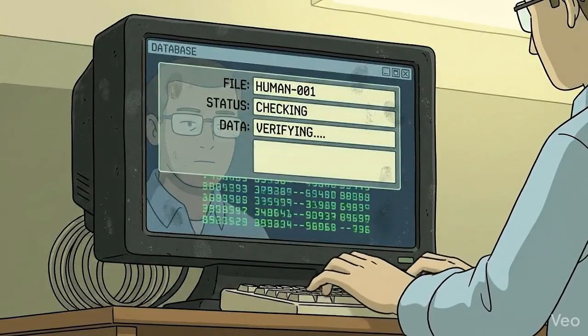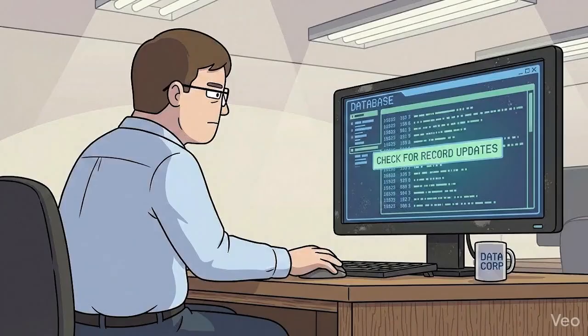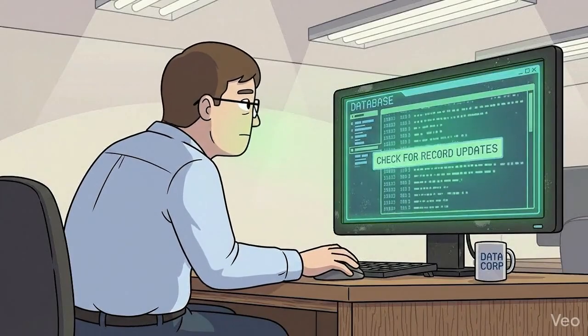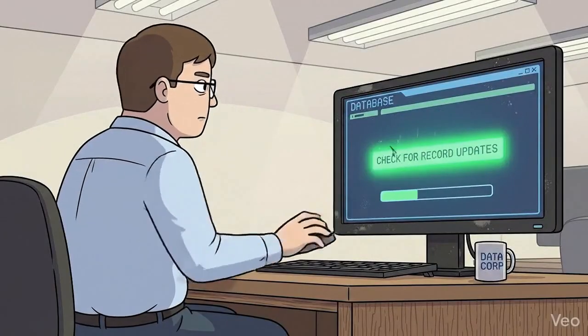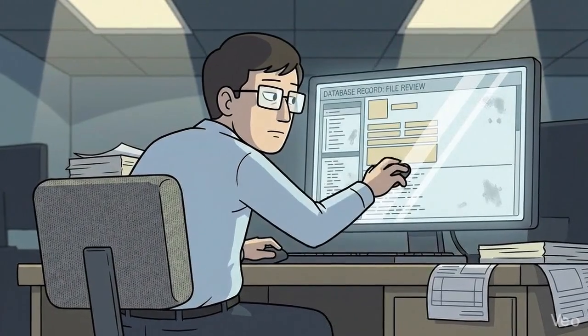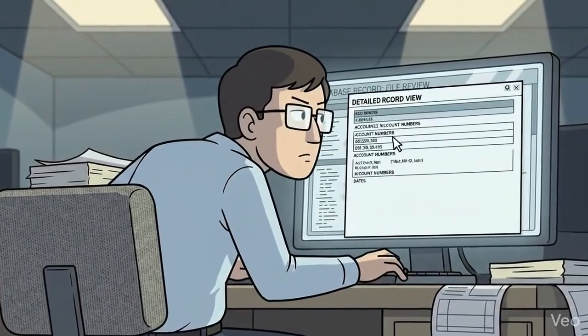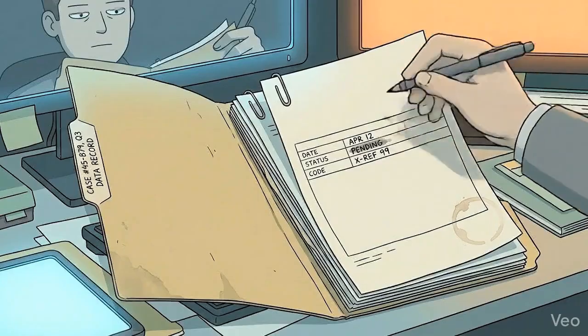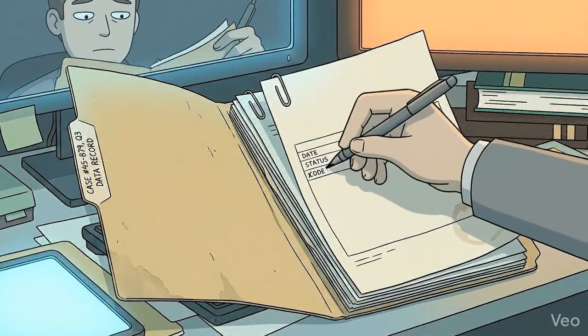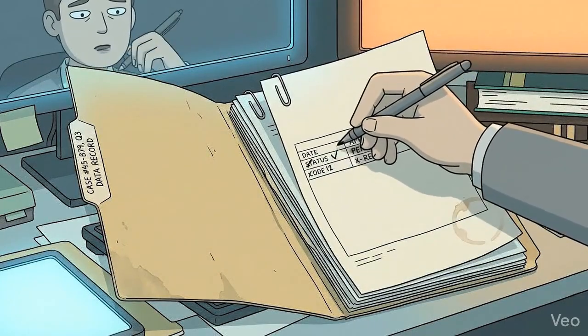Each line is a file that requires cross-referencing with logs and forms for accuracy. This record is one of many, a file with numbers that must be checked against the account log to ensure no discrepancies exist. Scrolling through the database, you begin the search process, identifying records that need updates based on the latest form submissions. Opening a record reveals its full details, from account numbers to dates, which you must review before proceeding with any changes.